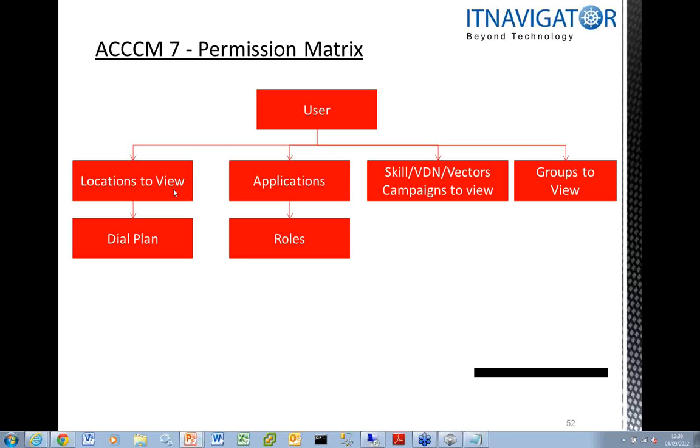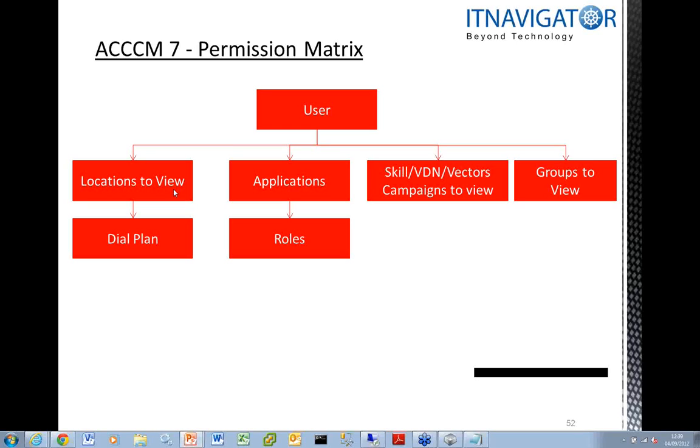Skills, VDNs, vectors, and campaigns to view are unique permissions inside Control Manager that allow you to assign to a user permission on a skill, on a campaign, on a VDN, or a vector without location dependency. For example, let's say theoretically we have two different locations, Munich and London.